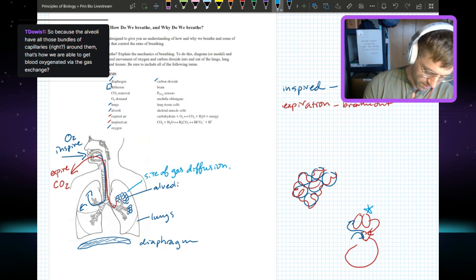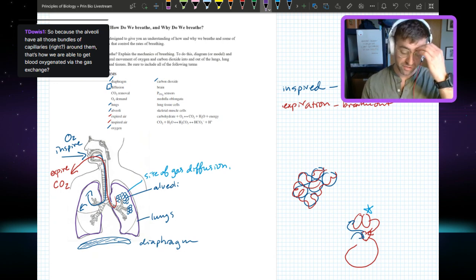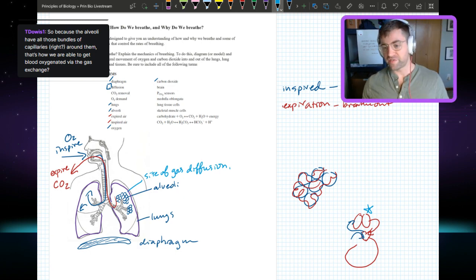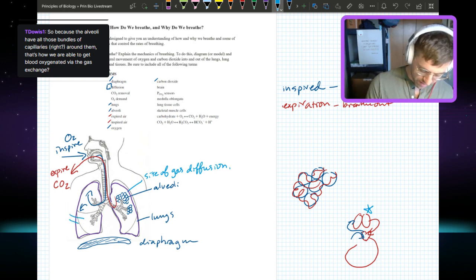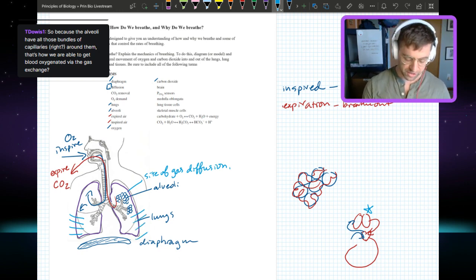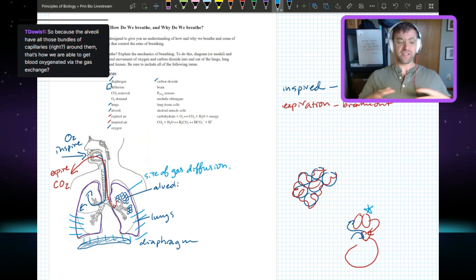So, lung tissue cells. I'm going to go ahead and do this in purple. We're just going to outline this. These, of course, are lungs. They're very flexible. They inflate and deflate with that change in pressure. And that movement is facilitated mostly by the diaphragm, but also by the intercostal muscle, skeletal muscle cells. I'm just going to do hash marks to represent the musculature of the rib cage, and then these muscles change the conformation of the chest, basically, to change the air pressure relative to the pressure outside our bodies, right?